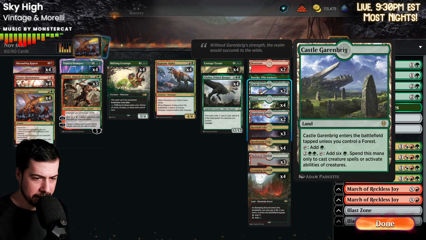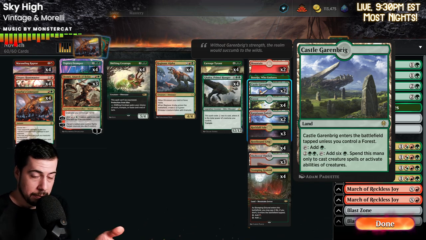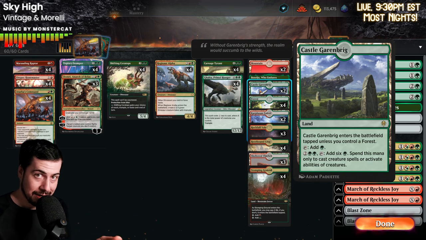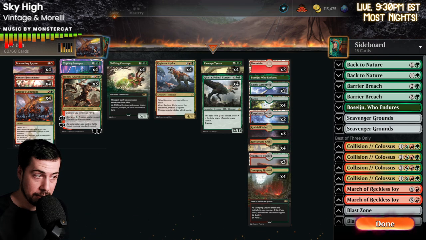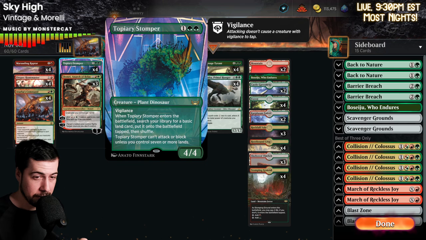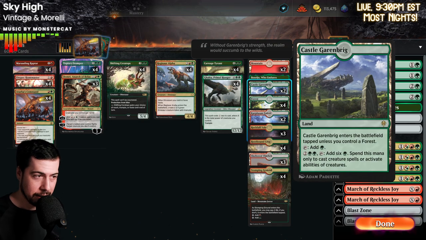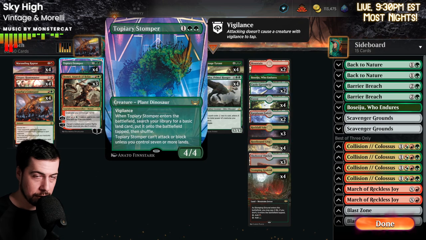Just Castle Garenbrig being something hard to interrupt with. Ramp that is hard to deal with. Of course, they could have Field of Ruin to destroy a non-basic land. Maybe we have Castle Garenbrig online, potentially. Tap it for six. We play two Topiary Stompers. Something like that. Maybe we don't feel it's safe to go Topiary Stomper, or we want to delay ourselves a little bit until we get Castle Garenbrig. Boom. Drop two of those in a turn. Lovely. Lovely stuff.